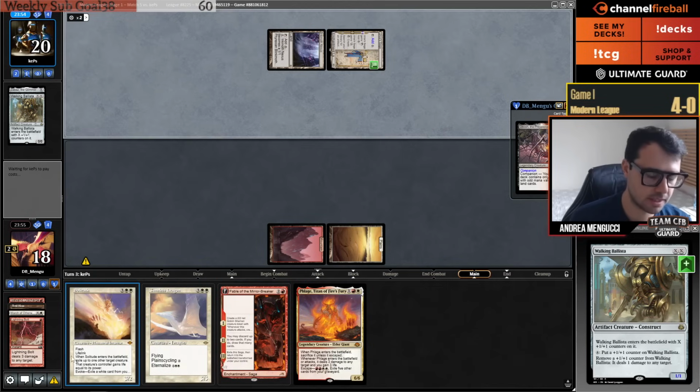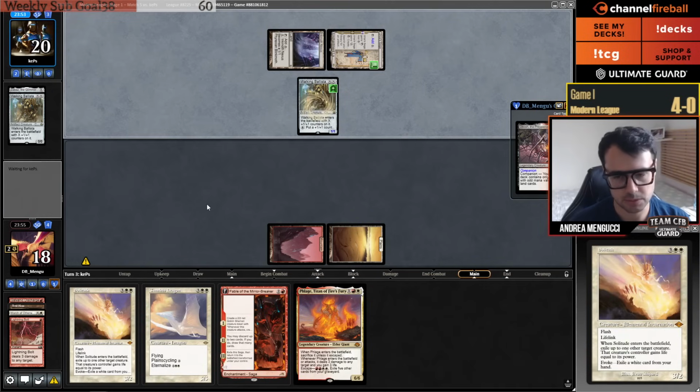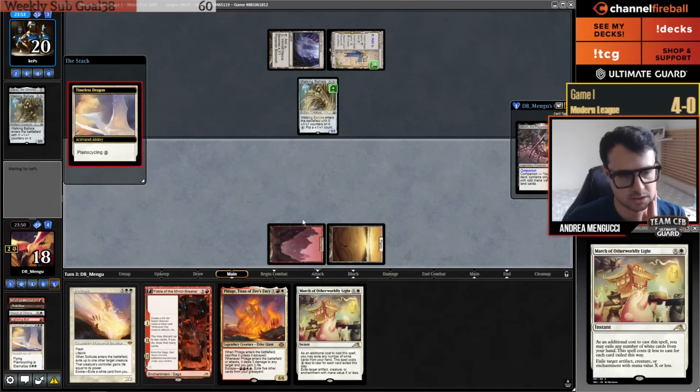Yeah, Solitude and Eternal Dragon is very confusing. I wish I changed it in deck building, but I'm too lazy. Just got the card. Nice. Very, very nice top deck. The March. It's only like the second one too, so.